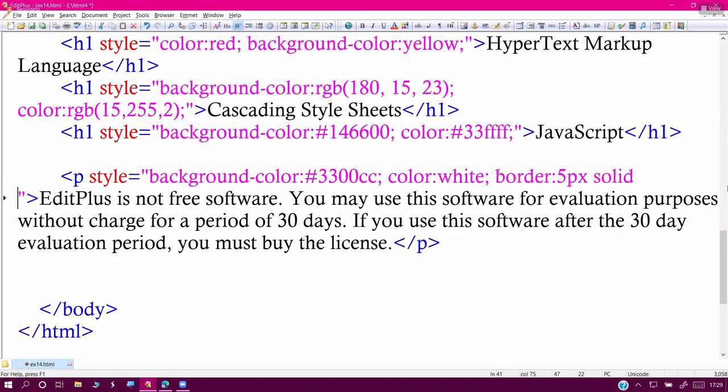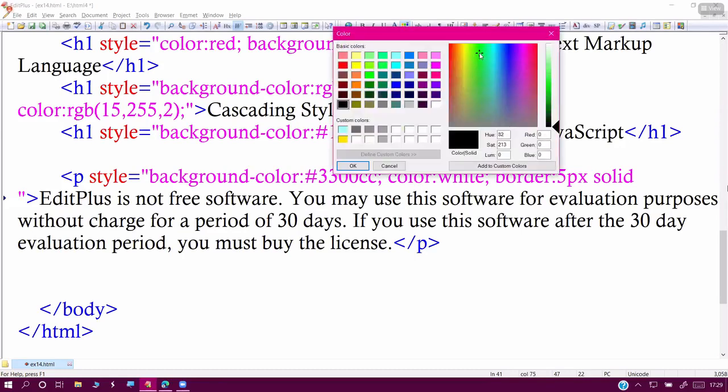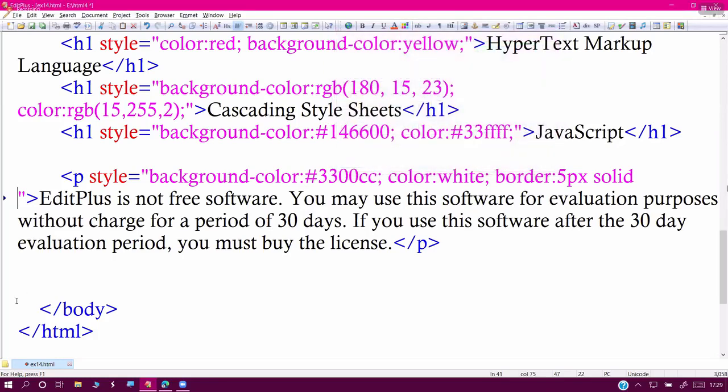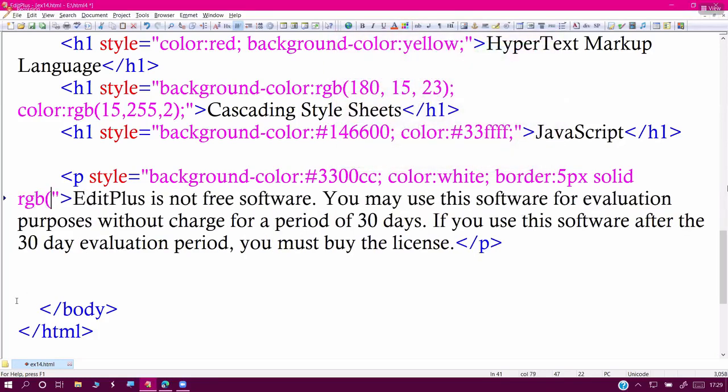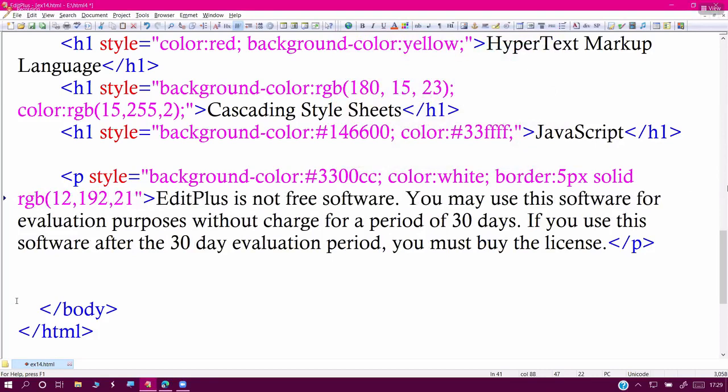Space, color, already blue and white are used, so green, fixed. This green okay? RGB of 12, 190, 21.